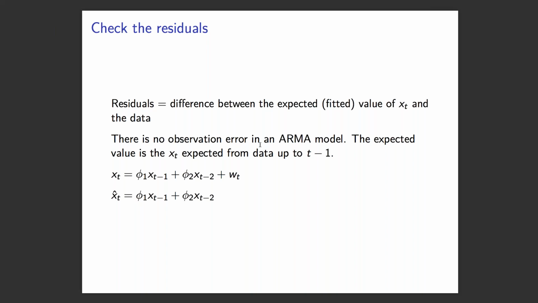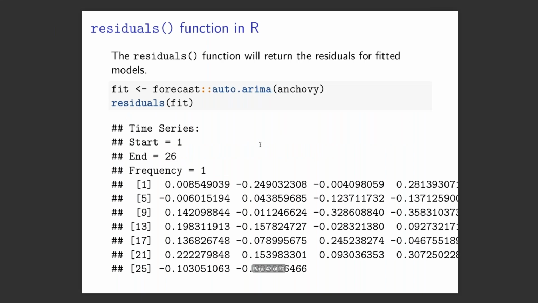This makes it so that when we plot, I think I have a picture of this, a fitted value against the actual values, they always look a little funny from an ARIMA model. It always looks like they're a little bit staggered. Like you have the actual data, and then your predictions look like they've been shifted one off. And they're shifted one off because they only use the data up to t-1. That's okay. They're supposed to look like that.